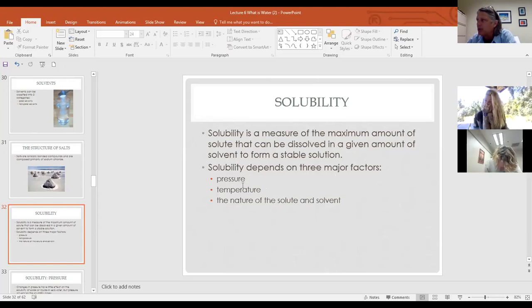So let's talk about pressure. Gases dissolve better under high pressure. So I was a scuba diver for many, many years, and you go down and your big fear is coming up too fast. And the reason is when you're at depth, say 80 feet, every 33 feet is an atmosphere. So at 80 feet, you're sitting at about 2.5 atmospheres of pressure. So 2.5 times the gases can be dissolved in your blood.